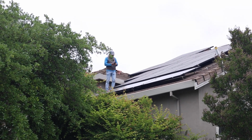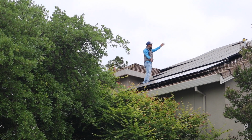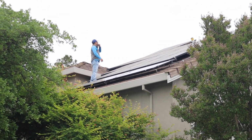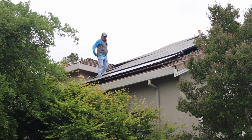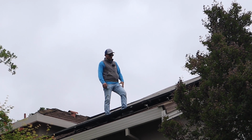All right, so I just got done measuring everything. You're obviously gonna wanna measure the sides, tops and bottoms. So he has panels on 3 sides of his house. Here, the back, and the other side. So I can definitely understand why Google wasn't showing it. The homeowner said he added more panels.